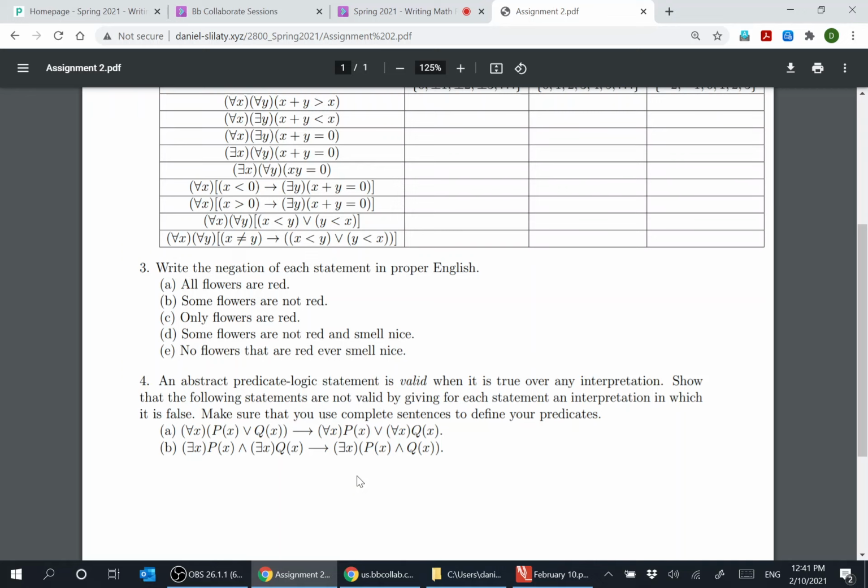That's false, right? Some living things are animals. Some living things are vegetables. Therefore, there is a living thing that is an animal and a vegetable. The blue-green algae or something. Maybe that's both, but you know what I'm getting at here. As long as P and Q are mutually exclusive, this statement is going to be false.